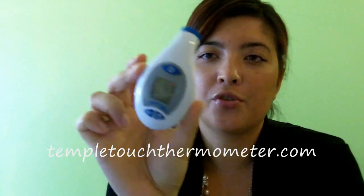So I definitely opt for something different. I want to talk to you about the Temple Touch Premium thermometer right here — a great little tool that you can just place on the kid's head on the temple and it reads a temperature. You can do this on the temple or also under the armpit, and it gives an accurate temperature.